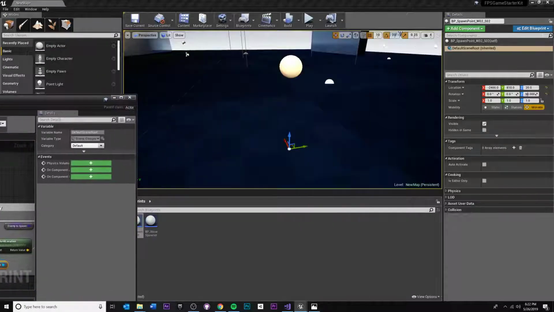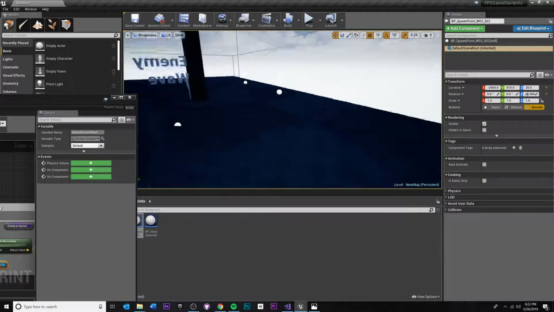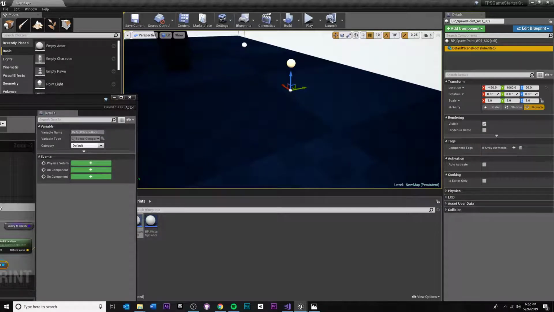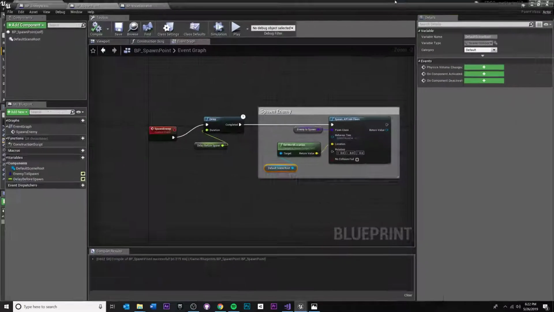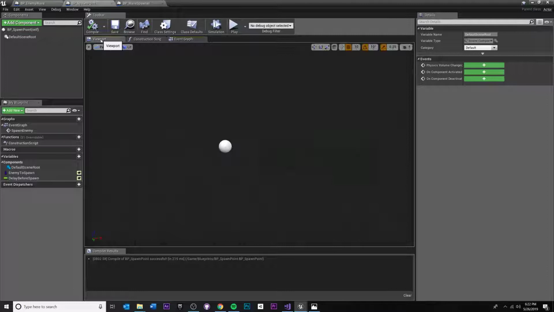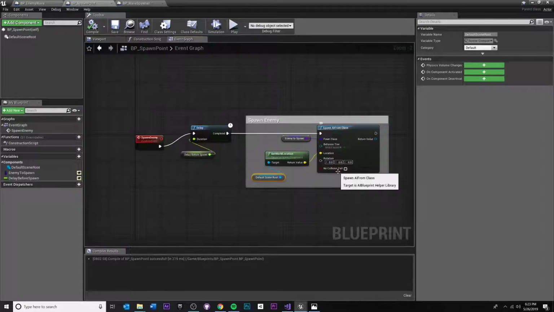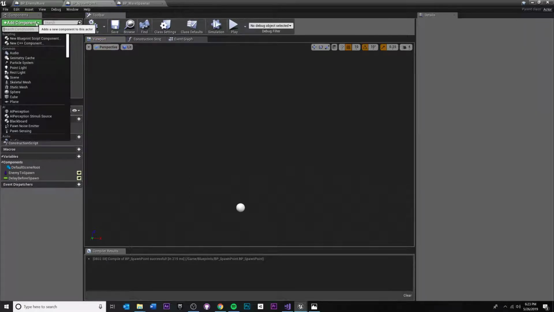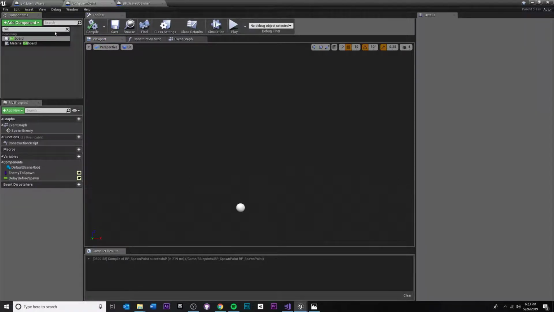But what I want now is I want to be able to see, we're getting these little orb things. What I want to be able to do is see where these spawns are when I select them, or when I want to select them inside the world editor. So to do that, if you go back to world viewport, make sure you're in spawn point. Blueprint graph, okay, yeah, we're in spawn point, default scene root. Go to viewport and go to add component. And I'm going to add something called a billboard.